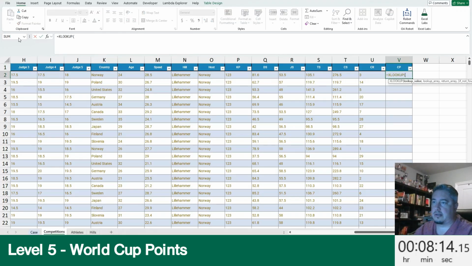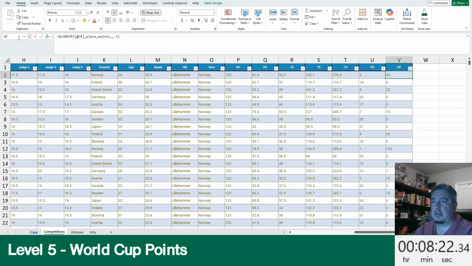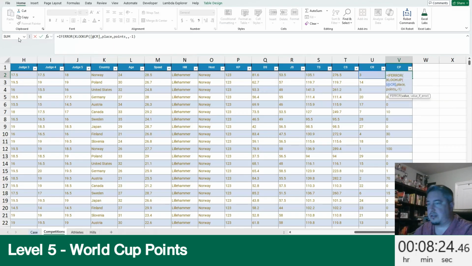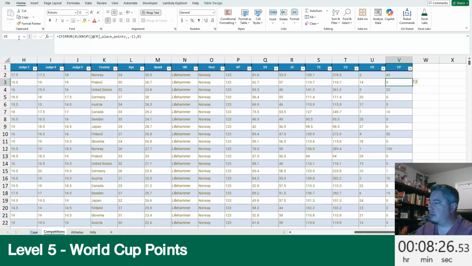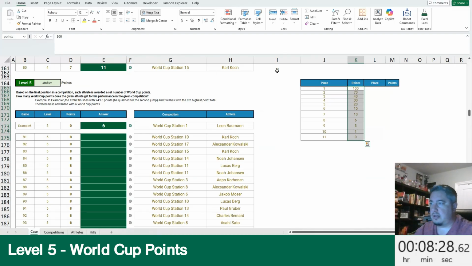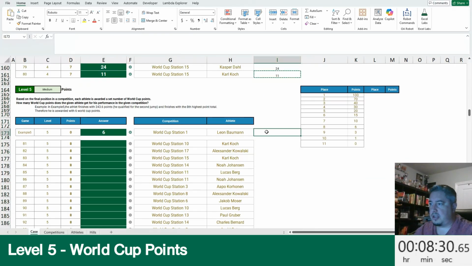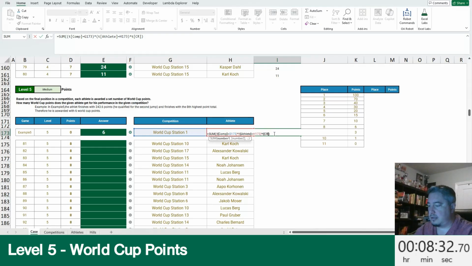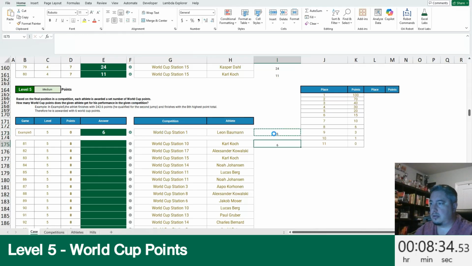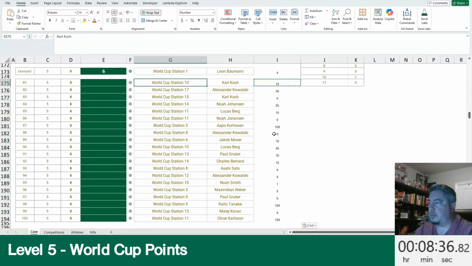So equals X lookup. Place points. Match mode is -1. And if they're 0. Okay. So let's change this to CP. And we're looking good.